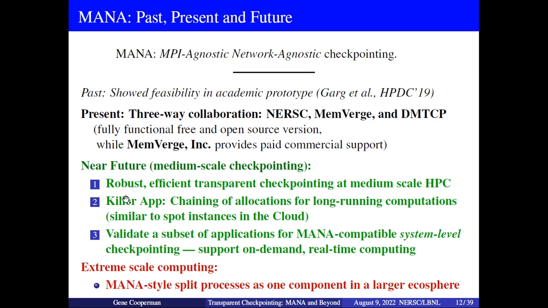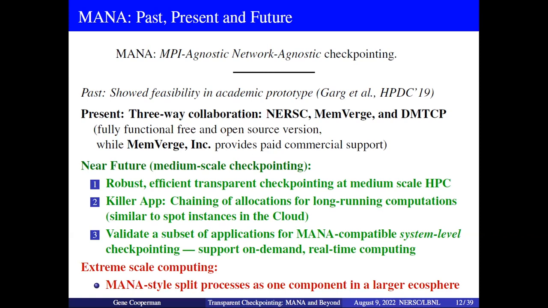Okay, and what we see is that the killer app is not fault tolerance. The killer app is to chain allocations together. And there are different reasons why you might want to chain allocations together. Maybe it's because the sysadmin will give you a 48-hour allocation maximum. And they're forced to do that because they have to worry about bringing down parts of the system for maintenance, all sorts of things happen. So they need flexibility to keep the whole administrative system going. Often they'll limit you to 48 hours, but maybe your job takes 1 week.